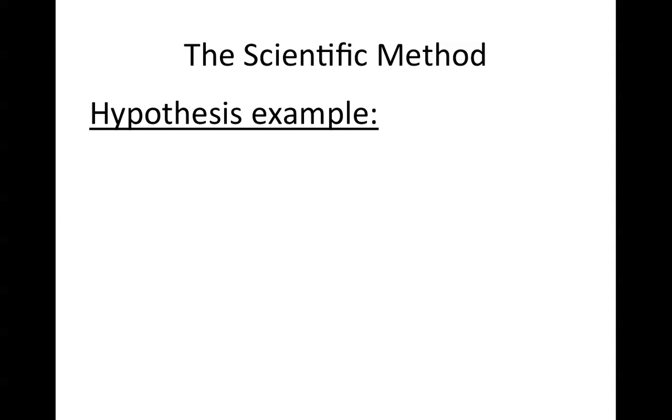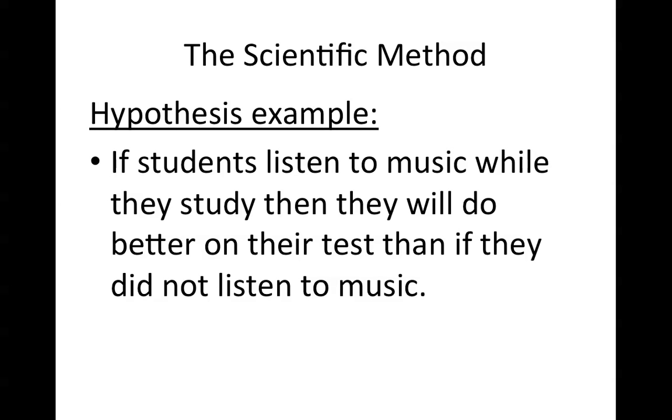Alright, so here's an example of a hypothesis. So if students listen to music while they study, then they will do better on their test than if they did not listen to music. So this person's making a prediction. They think if they listen to music when they study, then they'll do better on their test. There's a couple key things you need to know about hypothesis. Always starts with the word if, and it also has a then. So if we do this, then I think this will happen.